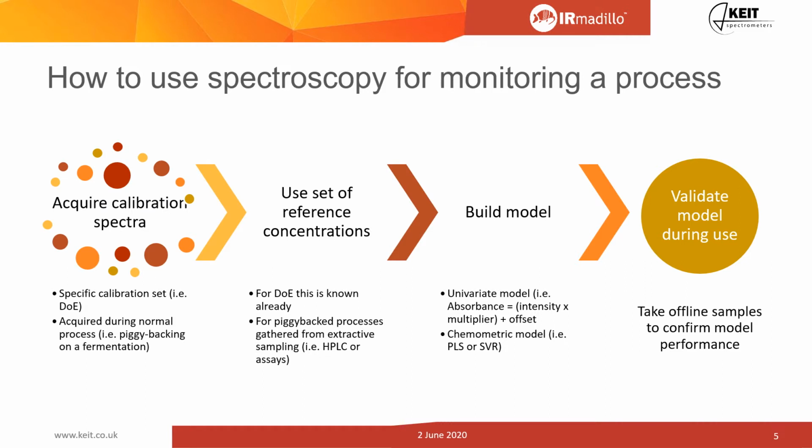The only time that can happen is if you have a natural product that comes in through the front door that has a very big change to what it normally has outside of normal specifications. Now, the beautiful thing about spectroscopy is it can detect that things are drifting outside of its calibration and tell you so that you can do something about it.